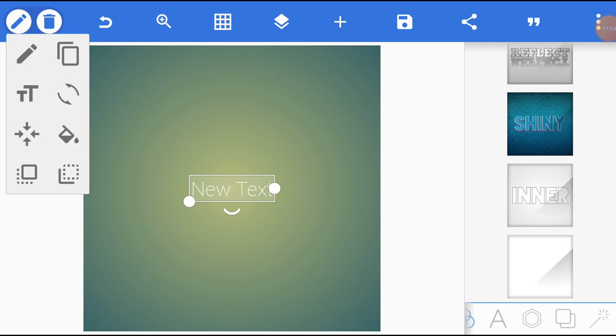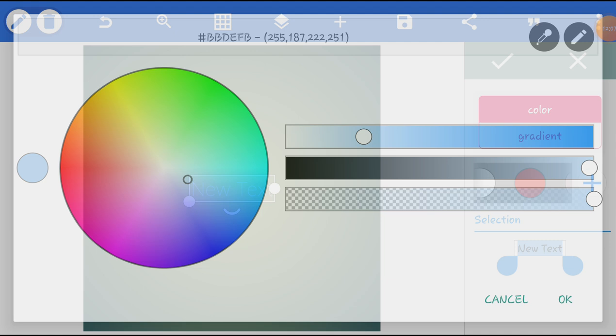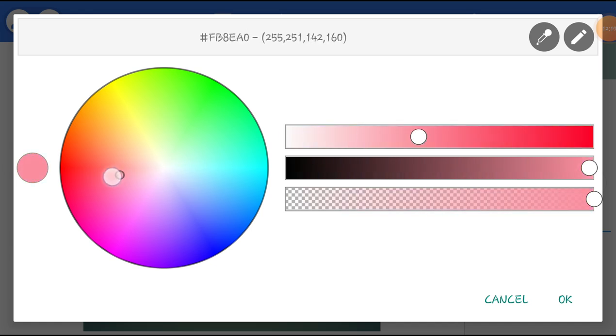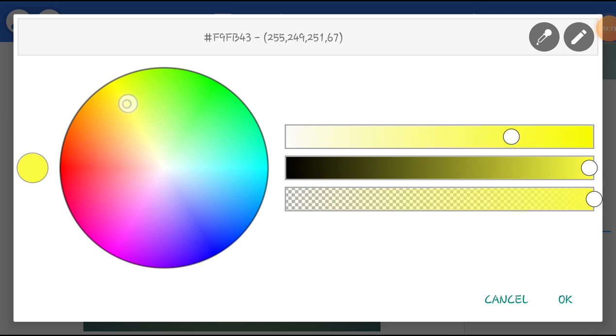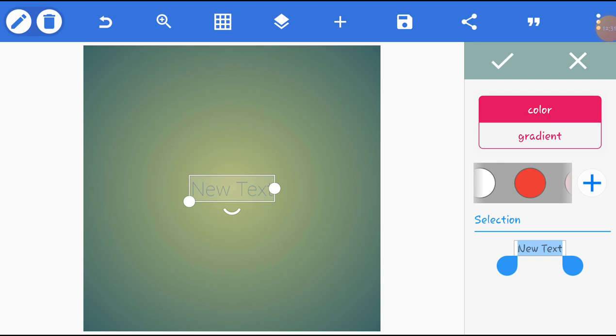if you come to color, you can change the color. As you can see, there's some color here on the canvas, so you can tap on it. If these colors don't move you, you can choose another color. How do you make another color? You come where there is this plus thing, you tap on it, and then you choose on this palette the color of your choice. You start moving your arm. If you want a light blue, you can come over here, or a dark one, you darken. Or if you want a transparent one, you come here. So this is how it works, guys.